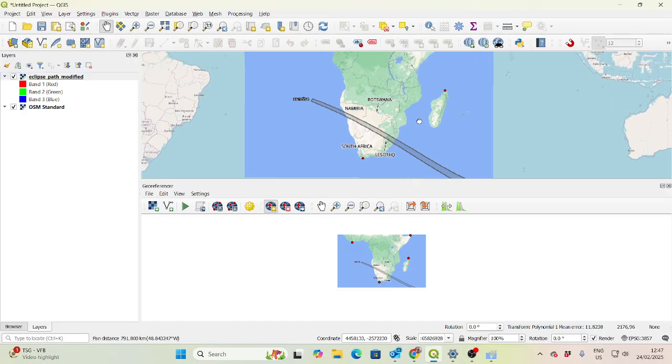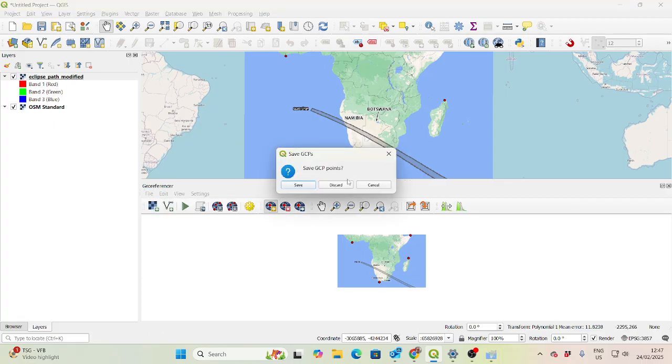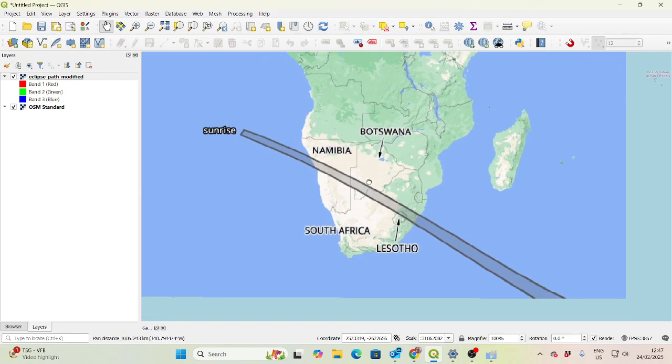Now you could take more time, get a better resolution image, and then work on your georeferencing to get a better georeferenced image, but that is basically how it's done. So I'm going to accept that this is good enough for my purposes, and I'm going to turn off the georeferencer. I'm going to go to File, Close Georeferencer, and discard the ground control points. Yep, I don't need to keep them. So I'm going to say discard. All right, so now I have my path, which, bearing in mind, isn't georeferenced accurately enough, so my path might be slightly off, but that's fine. We're going to be there and thereabouts.